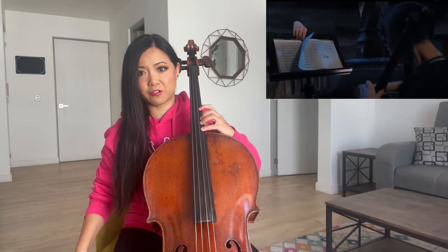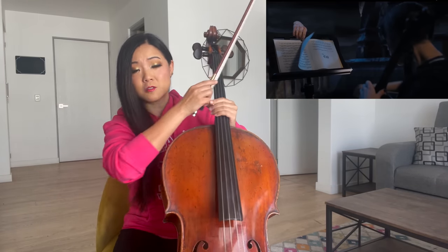And her fingers are right here, so. And also, what's this music? Let's take a look. With the hand. That's definitely not that piece. Her head is protruding. That's actually Bach Suite number one, but that's what's in the music.